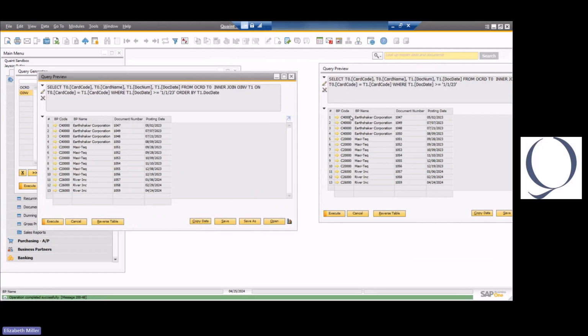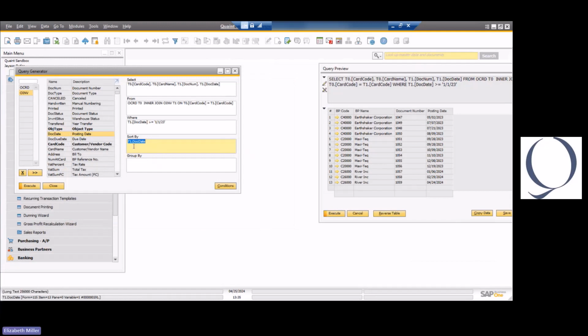Just so you know, it automatically sorts by the very first field in your selection, which is supposed to be BP code, but here I'm going to sort by the document number. Did this give me a different presentation? It did not. Let's see.